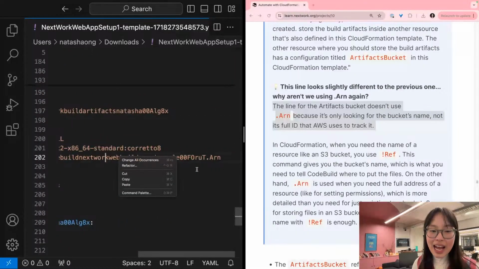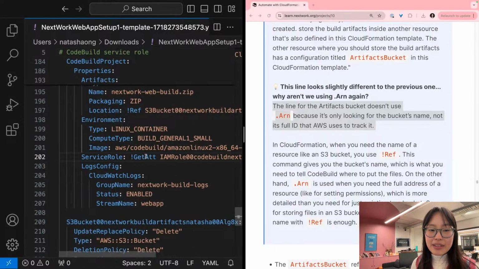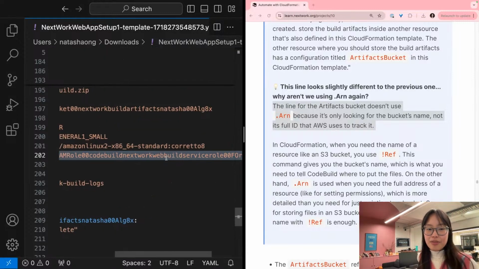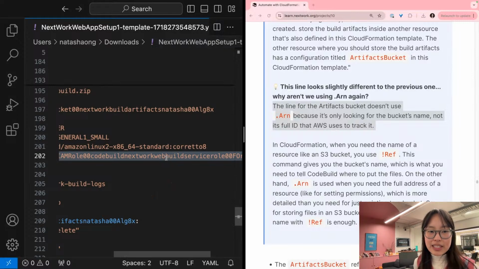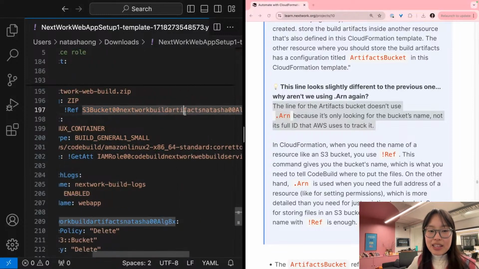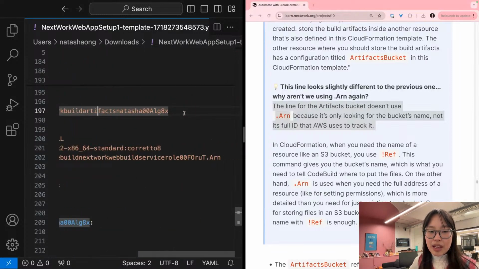It really needed the ID of our code build service role, and let that be returned to the service role itself. When we create this code build project, we absolutely need to be very, very specific about the ARN of the service role that it needs. But in terms of the location, we just need to use exclamation mark ref, and that was all we needed. We didn't need to give the very specific ARN for this one.